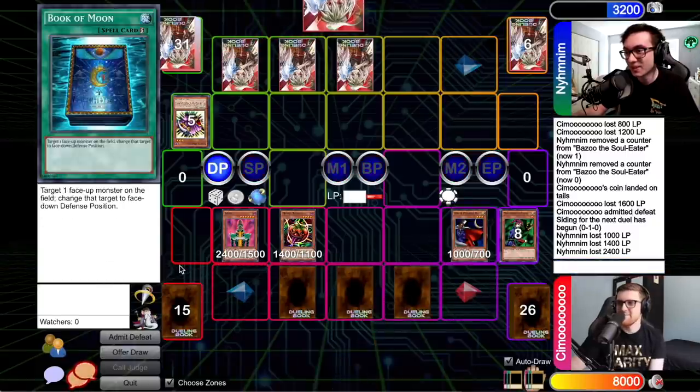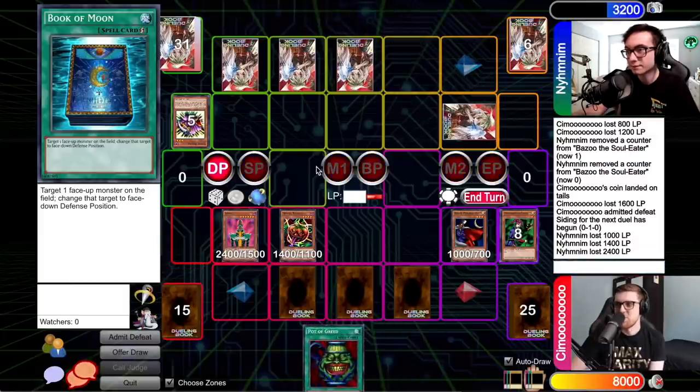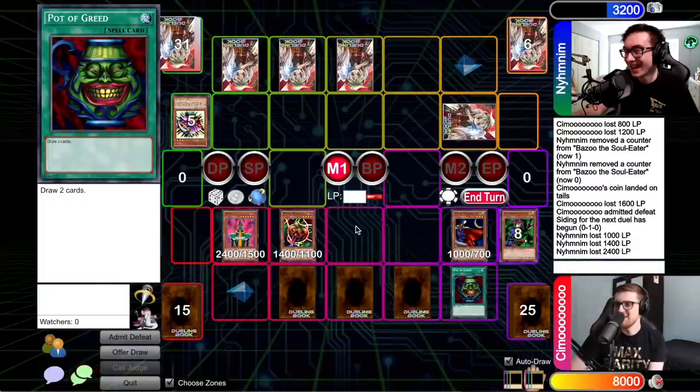I'll draw. It's actually not bad. I will set and I will pass. Okay, I will draw. Oh, I don't think it's as good as my draw though. Uh-oh. It is Pot of Greed. Oh, that is pretty good right now, yep.